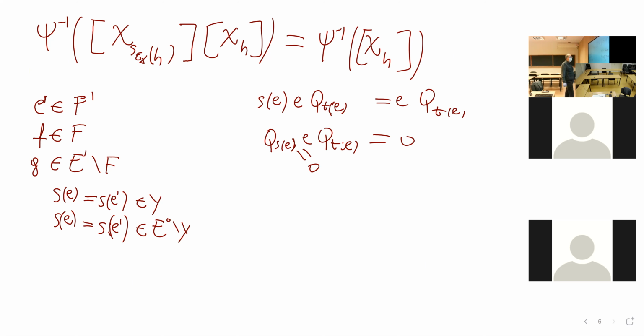Some cases are easy, and it's kind of really fun. I was surprised when I was calculating it at night. Notably, there are 15 cases which you have to verify. And why is it 15? Because to verify psi inverse, you have 9 cases, and to verify psi inverse psi, you have 6 cases. 9 plus 6 is 15. Only one of these cases gives you a nice, lengthy, but nice calculation. And somehow everything that you do in this calculation implies everything else. Everything else is just a repetition of some part of this calculation.